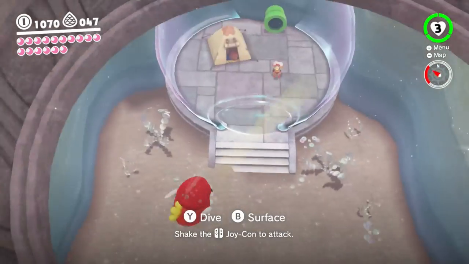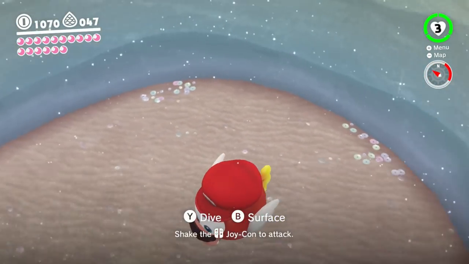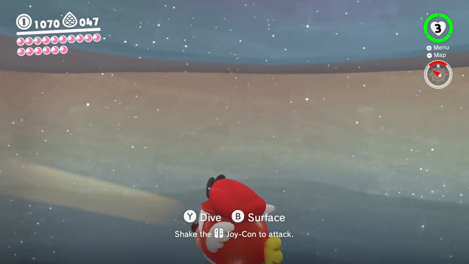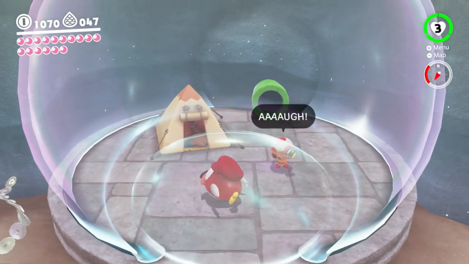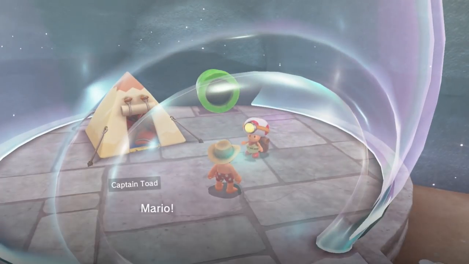But anyway, we're down. Oh man, it's Captain Toad! What are you doing here? How did you even... Man, you must be a pretty strong swimmer. Okay, let's go down here, and he'll be like... Aah! So I'll lead the fish behind, and now he'll be all happy.